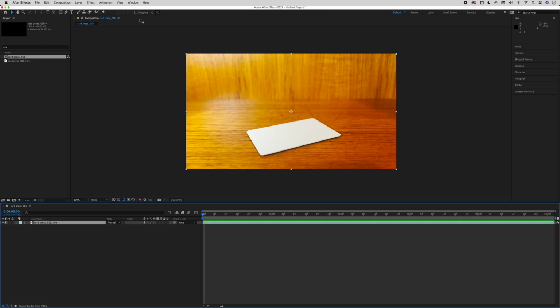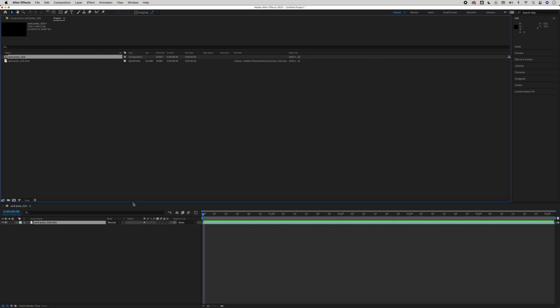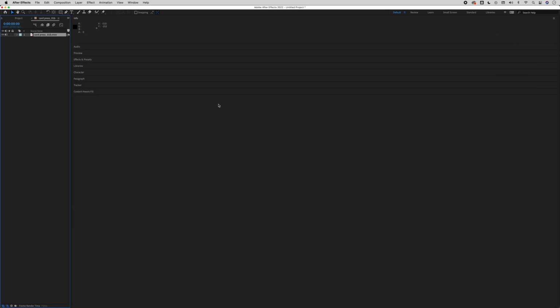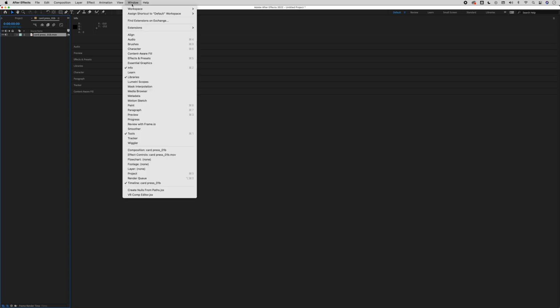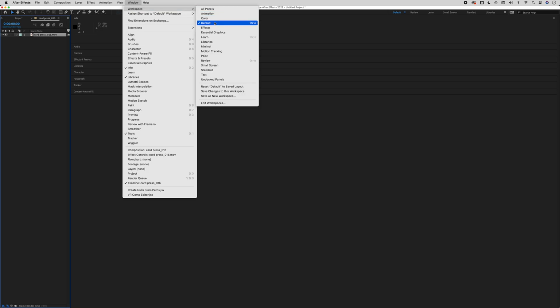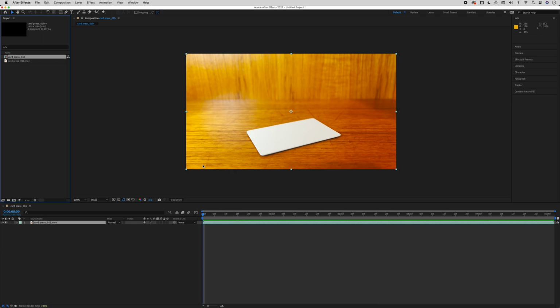If you do ever get lost in the workspace, so for example, if you accidentally start pulling things off and you go, oh, I lost my screen, or you accidentally move stuff around and you can't figure out where you are, particularly as a starter, a very quick way to get everything back is go to Window, Workspace, and you can see I've got Default ticked, and I'm just going to go right down to Reset Default to Saved Layout. So that again, Window, Workspace, Reset Default to Saved Layout, and click on that, and that will bring us back to the starting point. Nice and easy if you ever get lost and lose something.